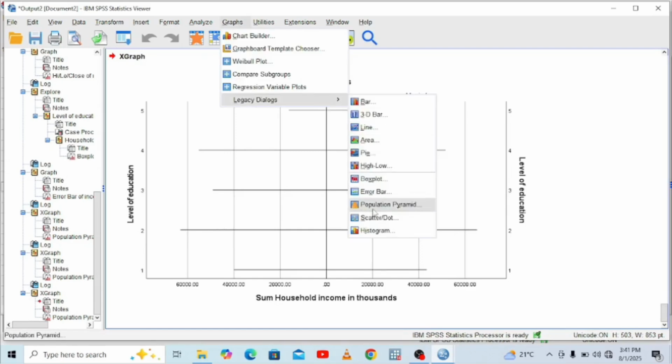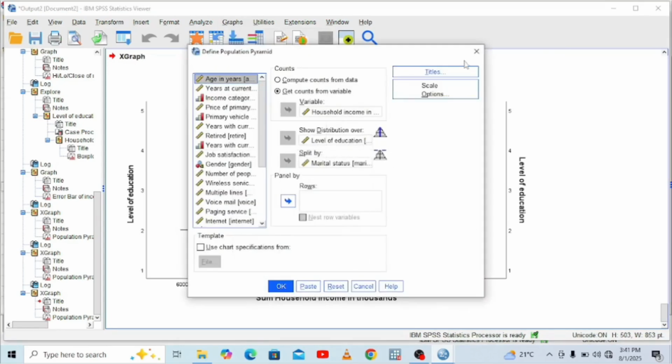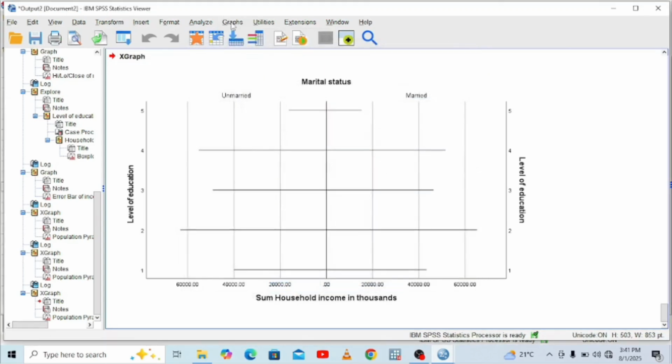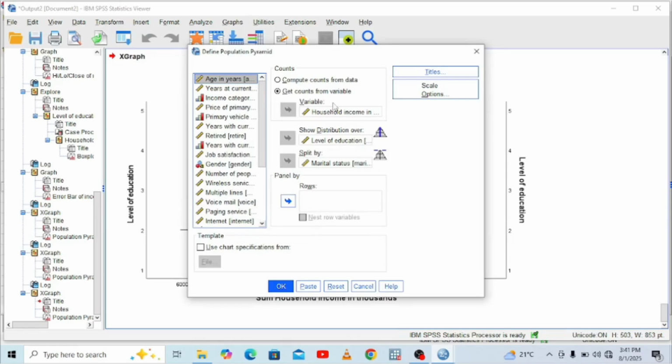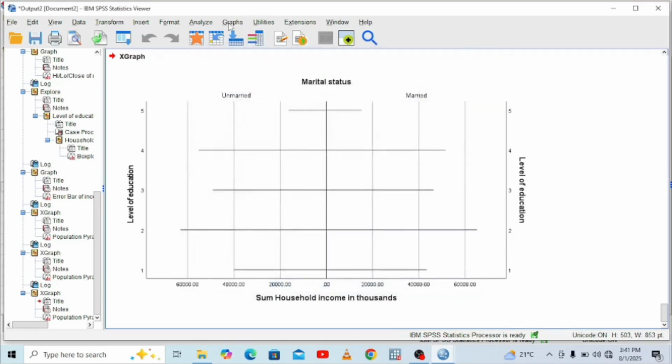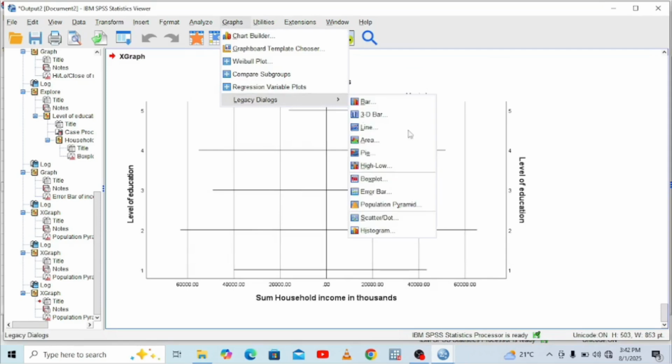So what we can do is come to where we have pyramid. Let me remove it and then come to graphs, the legacy dialog, then pyramids. And I'll create a video showing you how you can come up with a pyramid which technically resembles the right pyramid, and analyzes the data set using graphical interpretation which is easier to interpret than these ones.